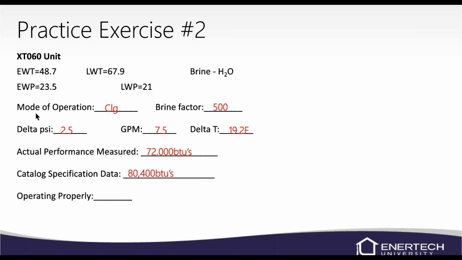If you're there because it's not keeping up, they've really sized this home really tight. And you may look and see that maybe the TXV is not really throttling properly or something like that. You're really going to have to take this example on a case-by-case basis. Because yes, it is within 10%, but why are you there? If you're just there for maintenance, make sure to make a note on your ticket to check it again in 6 months, to make sure it hasn't fallen off even further where we might notice that there is a problem. But it is operating properly, just barely. So again, just consider why you are there.